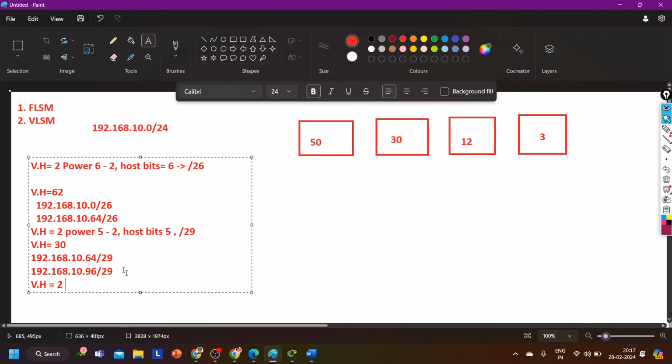We need 2 to the power 4 minus 2, right? And how many host bits are there now? 4. 16 minus 2, 14. 4 host bits. The slash value.